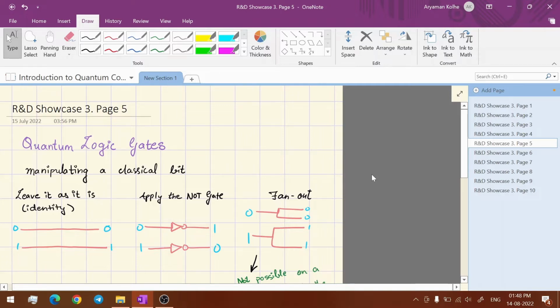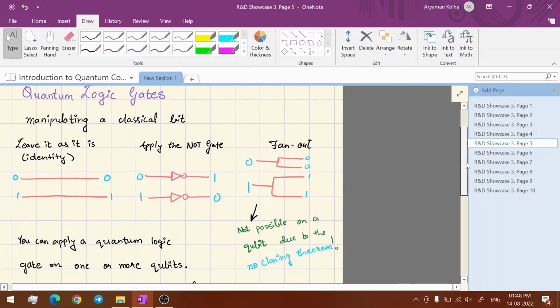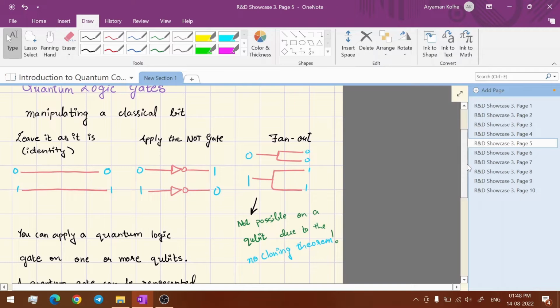So again, as before, moving on to the quantum side of things, let's review what a classical logic gate does. If you had one classical bit, there are a few operations that you can perform on it. If you had a wire with no current, you can represent that as a bit equal to 0, and you can just leave it as it is, and at the end you'd get 0, and if your wire was 1, you'd just get 1. And then you can apply the classical NOT gate. So if your wire had 0 before, then it would turn to 1, and if it was 1 before, then it would turn to 0.